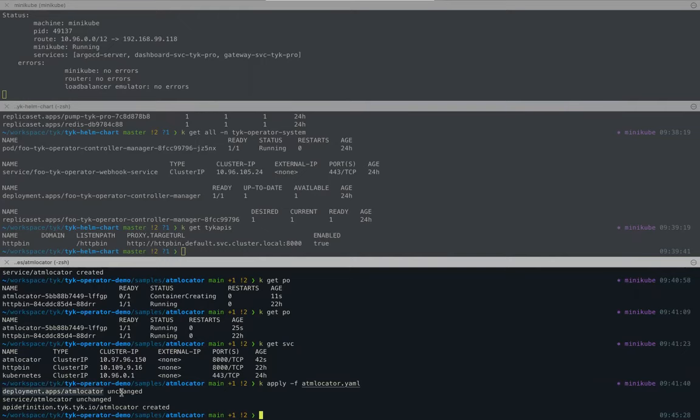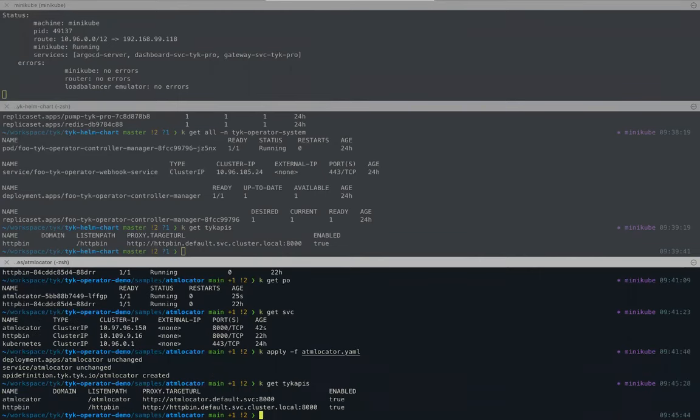The deployment is unchanged, the service is unchanged, but we've now got this new thing, a Tyk API definition called ATM locator. If I now get what Tyk APIs are available, I'll see there's this new thing called ATM locator that's available on this listen path. So let's actually try and hit that. First of all, I'll do that in another window.